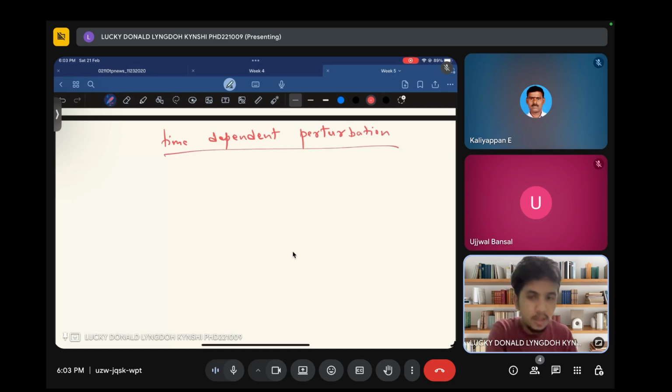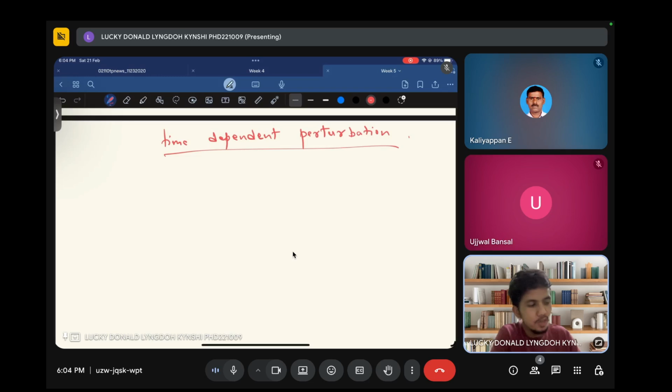Okay, so till now we have seen perturbation that is time independent. That means it does not depend upon time, and we have solved the first order correction, the second order correction also we have solved, and then we also have seen if we cannot solve exactly, what are the other methods, you can use the variation method. There's also a method, to find out the energy. In most of the cases we find the energy, and in the variation method it is most useful to find the ground state energy. Now what happens if your perturbation potential is time dependent?